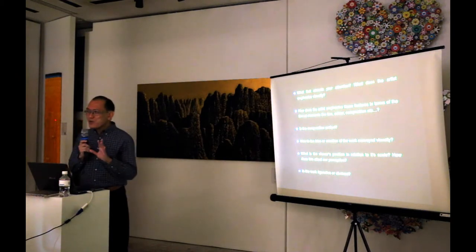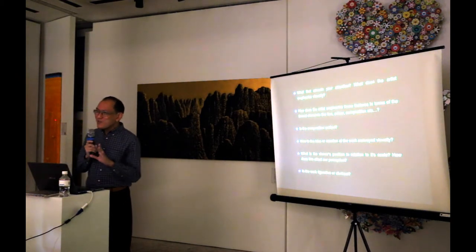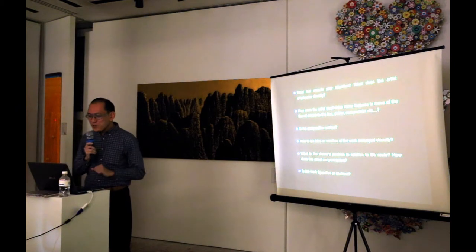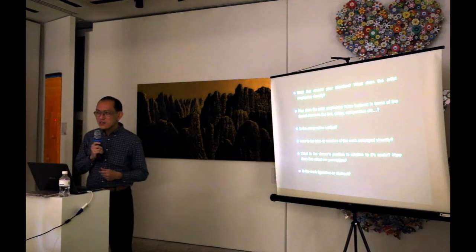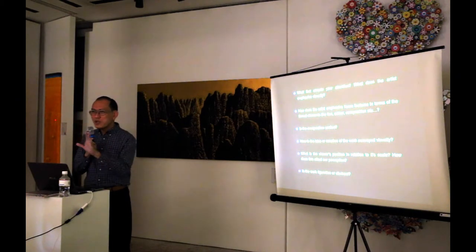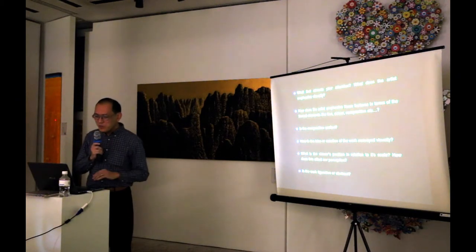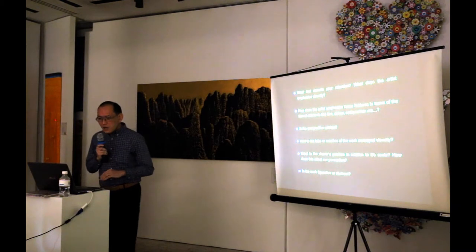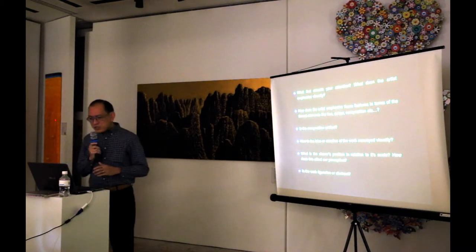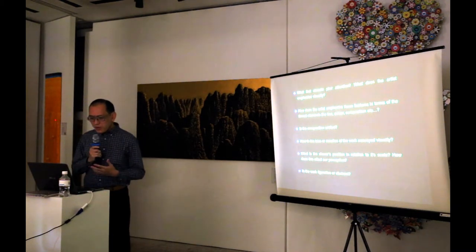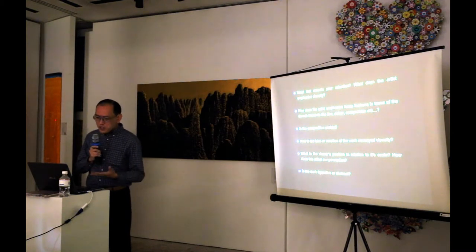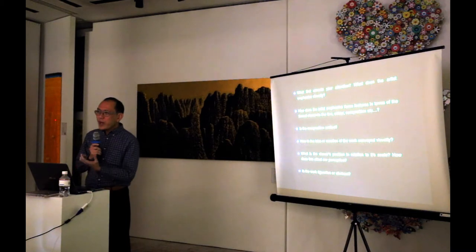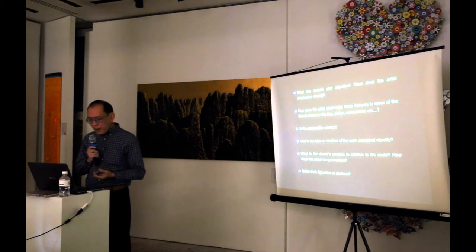But the better ones are able to make you see things. They're able to manipulate the way you see the painting. How does the artist emphasize those features? Those are formal elements. So composition: is it unified? Is there unity in the composition? Is it balanced, for example? How is the idea or emotion of the work conveyed?